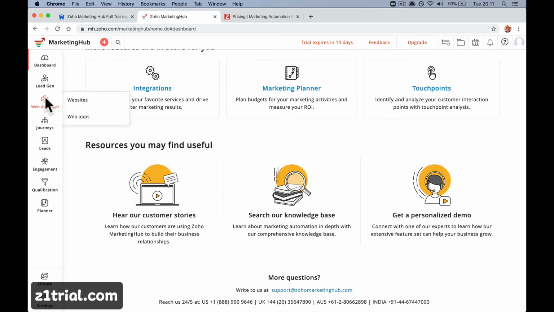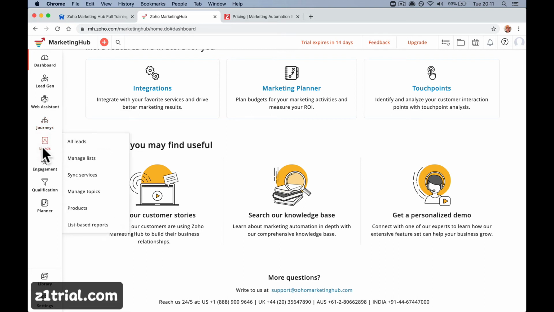Web apps, if you run some sort of web app, you can put this on there as well. I won't go into that on this because I don't think there'll be too many people who've got web apps, but if I'm wrong, tell me. Journeys, we're looking at how somebody is moving around your site, where do they enter, what do you want them to click on for it to be a successful visit, and how we're working that journey out, isn't it?